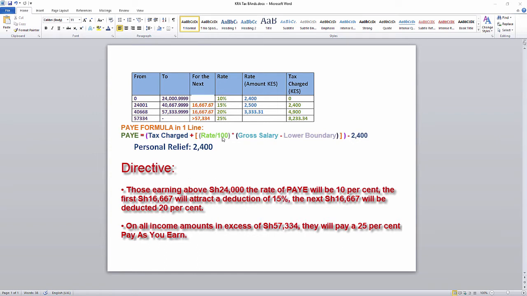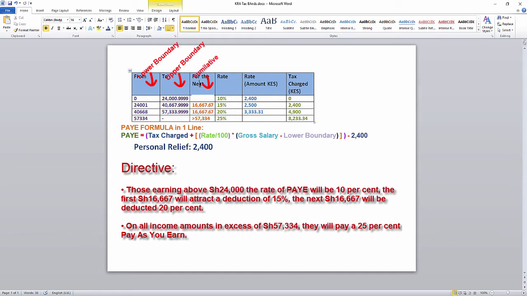So to make your life easier, I have derived a table that shows you a simplified way of doing the calculations. I've tried to make it as comprehensive as possible so that you can actually just derive the figures very easily. So I'll just explain this table. Over here we've got our lower boundary, over here we've got our upper boundary, here we've got our cumulative.